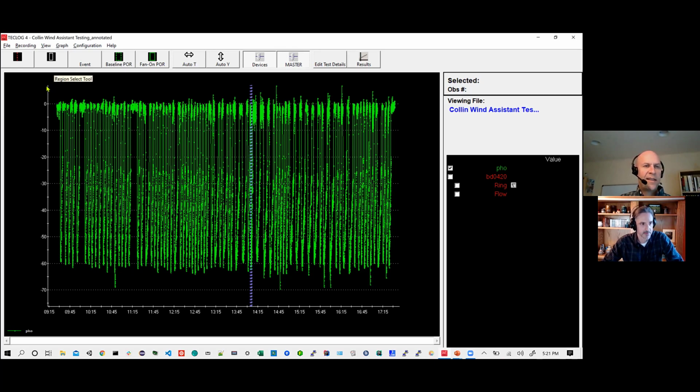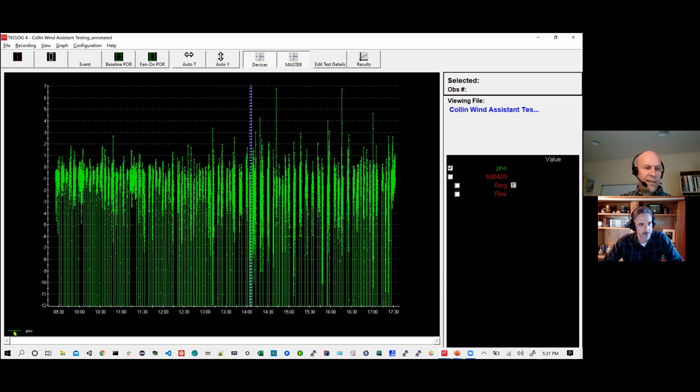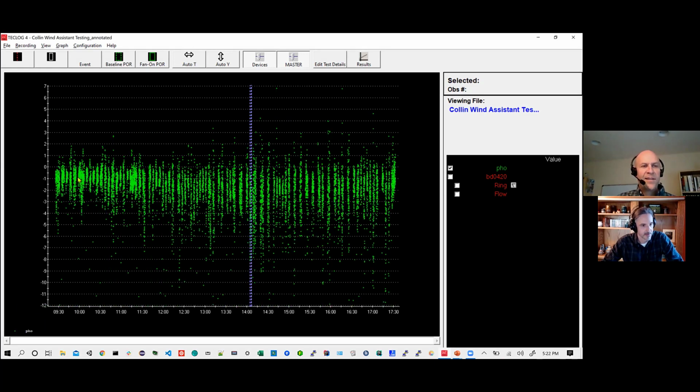But what you can see in general terms, if I zoom in on these house pressures and I get rid of the line, you can see that we started out with some amount of noise, plus or minus a Pascal to 4 or 5, depending on which test you choose here. But it was getting progressively worse throughout the day.